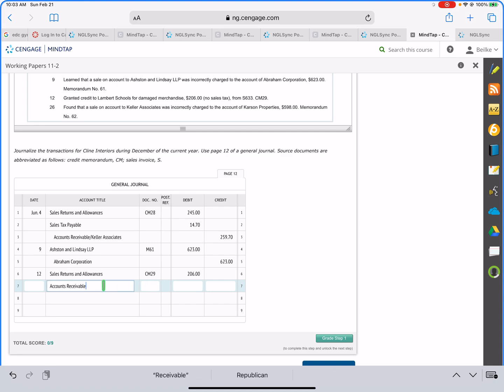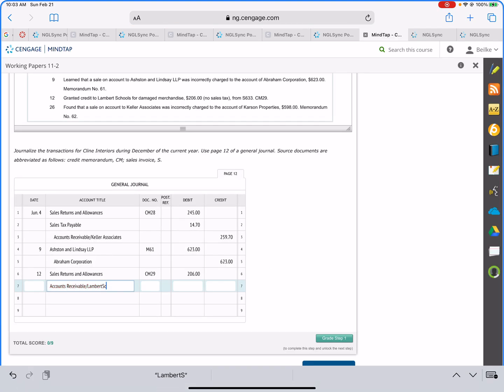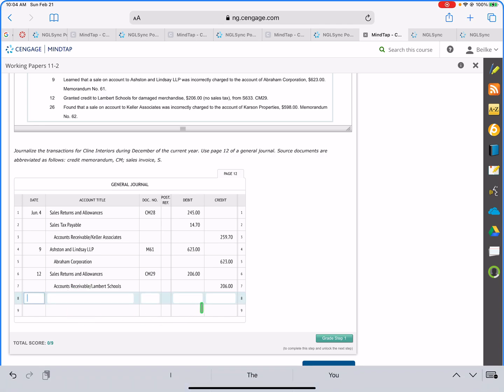And we have to list the name of the customer. After all that mess, that's what it looks like. So we're going to debit sales return allowance to increase the amount of sales that has been returned. And we're going to credit our accounts receivable to cancel their account for the merchandise that was returned. Remember, they are a nonprofit, so therefore they didn't have to pay tax, so therefore we don't have to give it back to them.